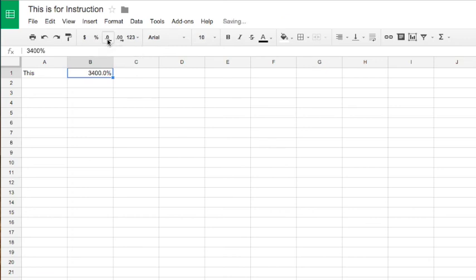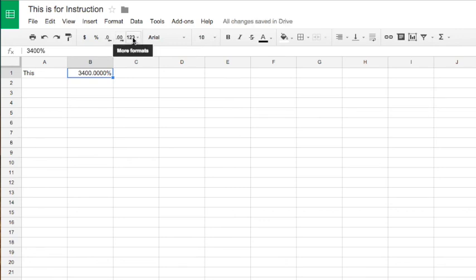Alright, if you want to reduce how many decimal places are shown, you can use this button. So if you click it once, it removes one of the zeros. If you click it again, it makes it a whole number. If you click it again, it doesn't do a thing. This one over here will increase how many decimal values you see. So if you click it, it'll just give you more and more of the zeros.